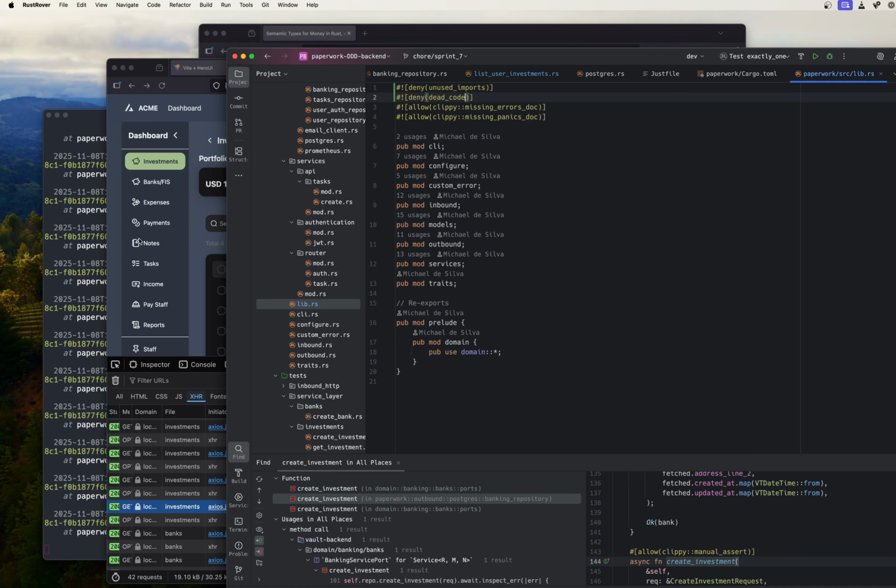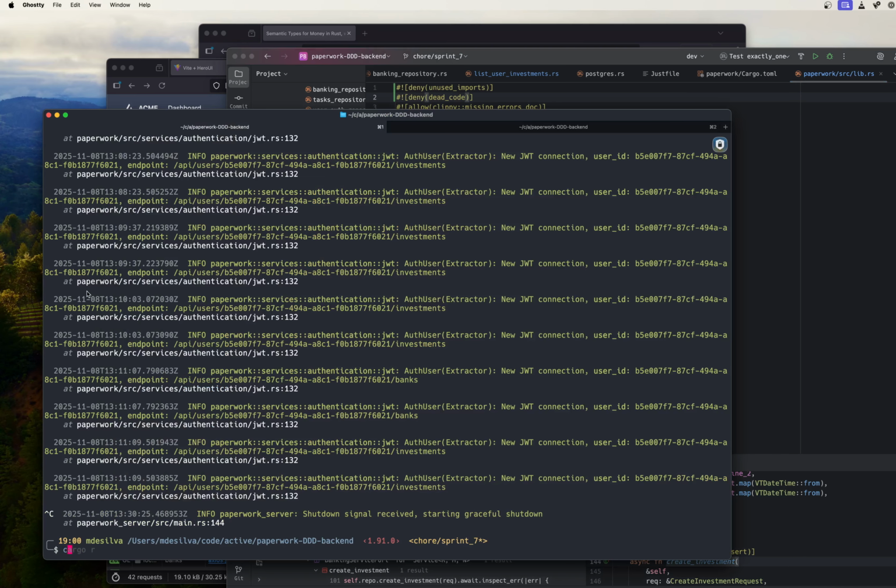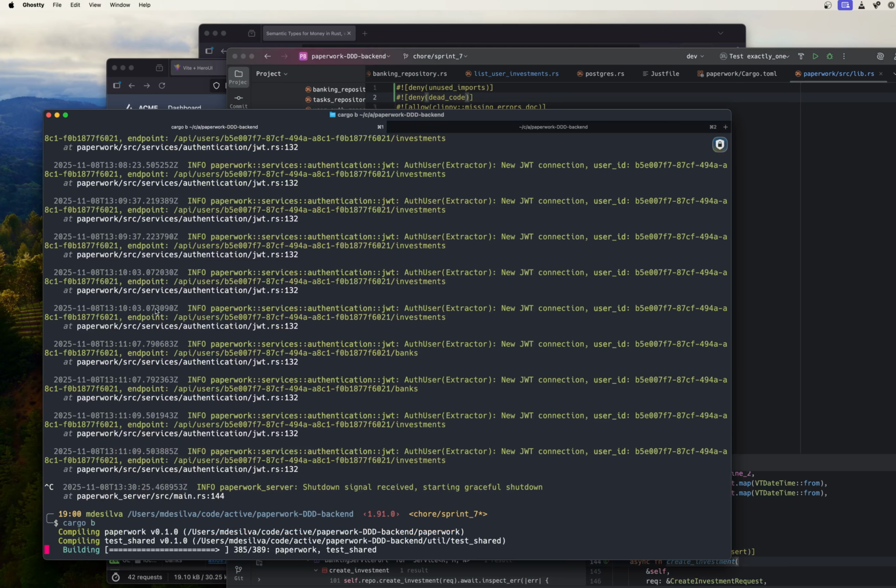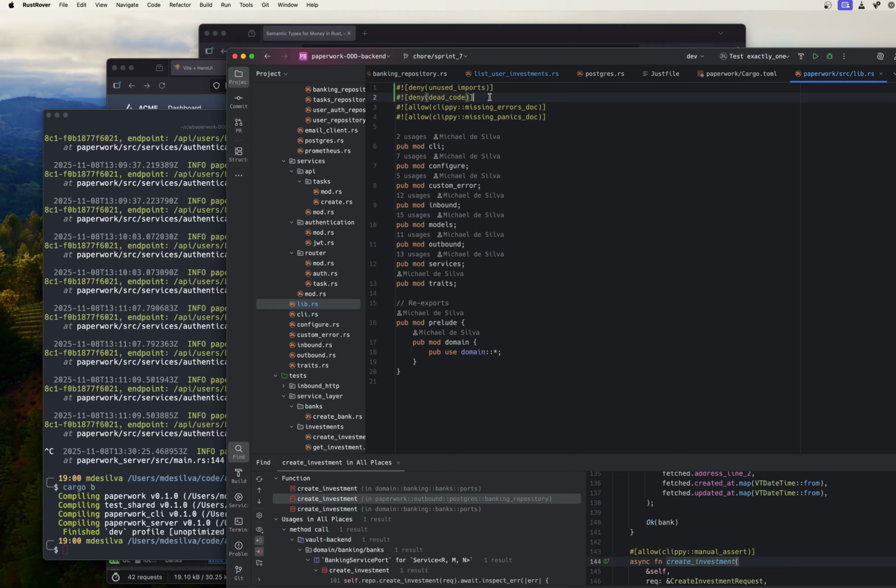Would that break anything? No, no, so that is very good. That's very good. So this is something that will help keep the code quality high, because we're outright denying these things.